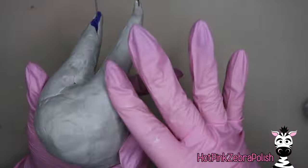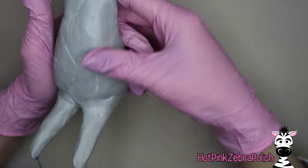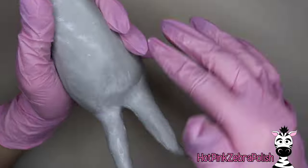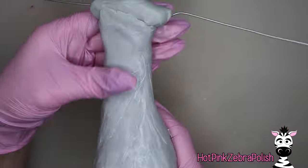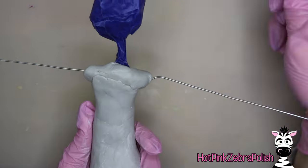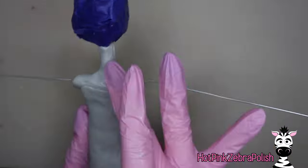I'm going to make sure that first I cover up all of my masking tape. It's really easy to tell, since I used blue masking tape this time, that it's all covered up. Once I have it done to that point, I'm going to take a little bit of time to smooth out my clay. For one thing, this is about the point where I need to mix up another round of my Magic Sculpt, and because I don't have any to use, I was just going to take the time to smooth all that out before moving on.